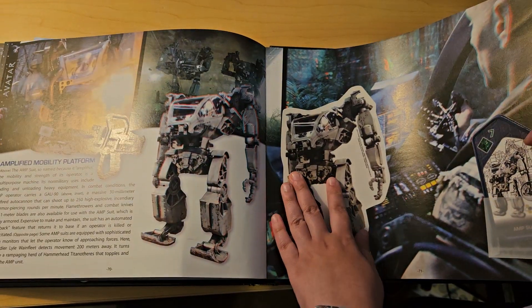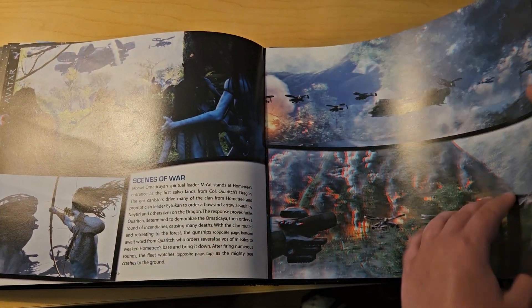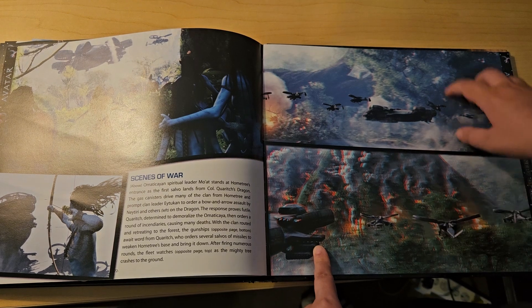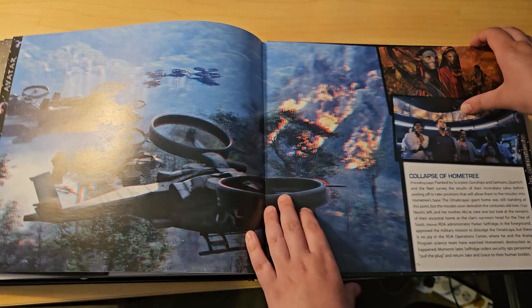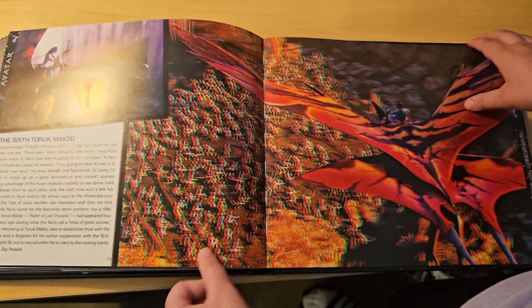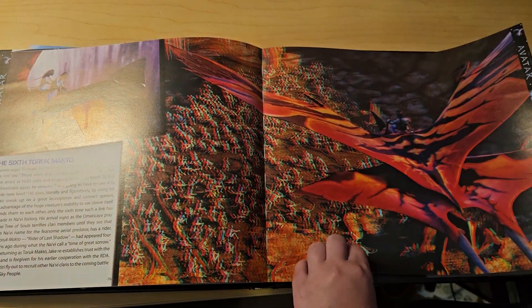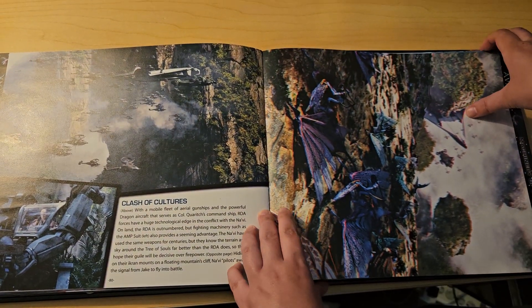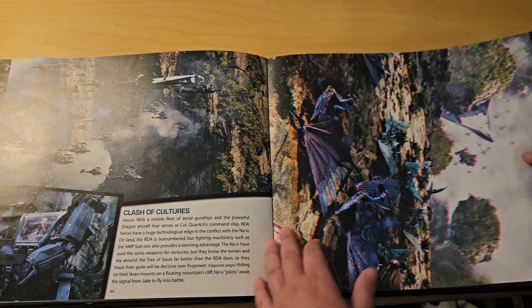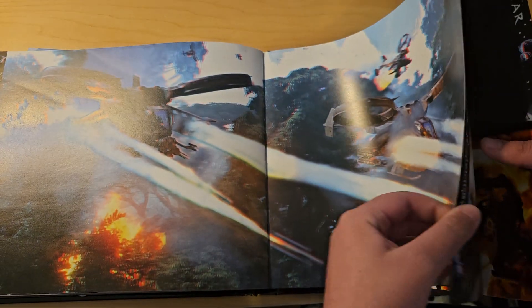Now here's the RDA — the machines. Right over here you would use the 3D glasses; it's a little blurry but it has a pretty cool effect. And over here too with the Toruk Makto, which is actually when the Na'vi find out that Jake is Toruk Makto. That's actually my favorite scene of the movie — it's a very cool scene.